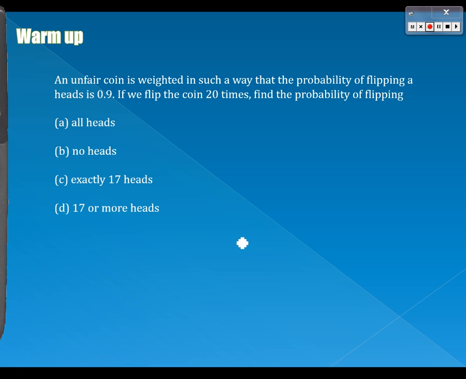All right, let's hear from my favorite student. That's right, Matthias. I forgot that you were my favorite student. So how do we do part A? Is it just 9 over 10 to the 20th? You got it. 0.9 to the 20th. Did you actually compute what that is? It was something like 0.1215. So, with 3 sig figs, we'll say about 12.2%.